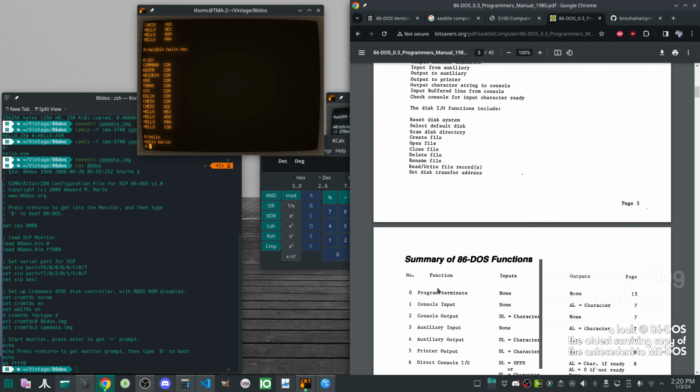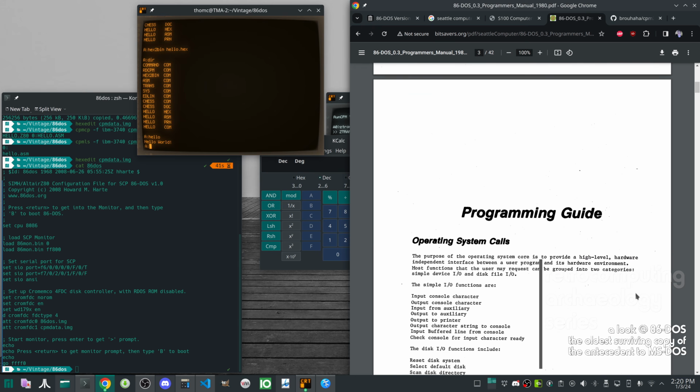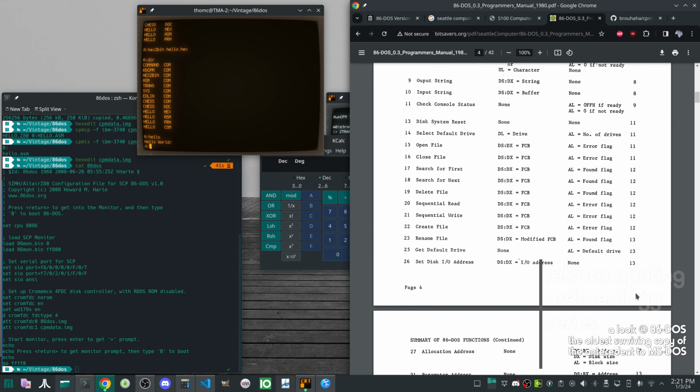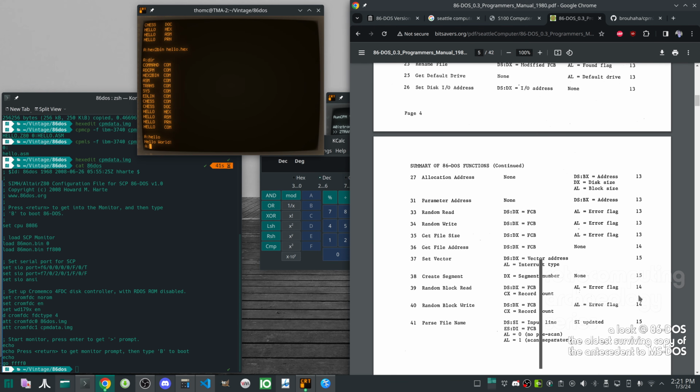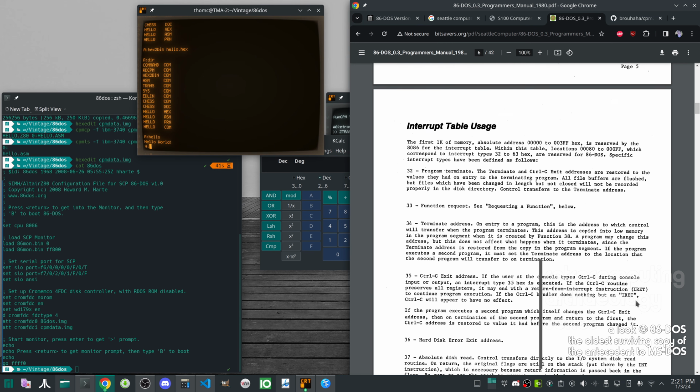For example, you have interrupt 21 function 0, which is terminate, but there's also interrupt 20H for terminating an application. There's a few different ways you can do this.